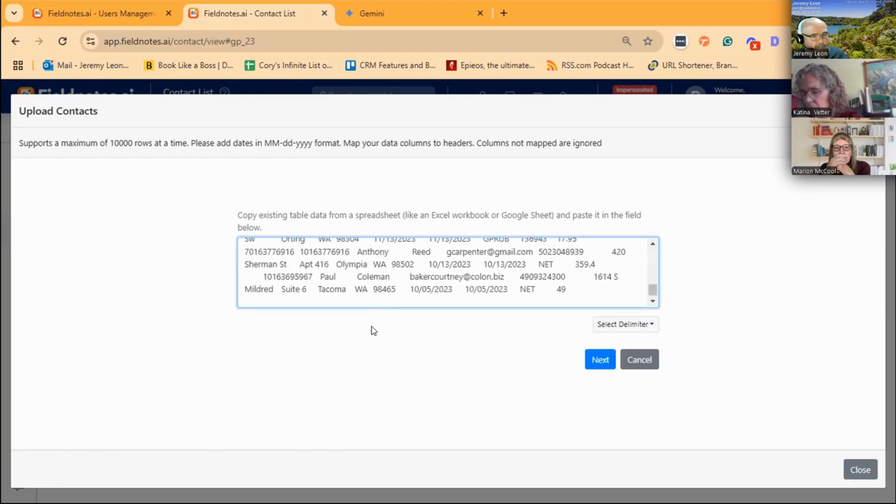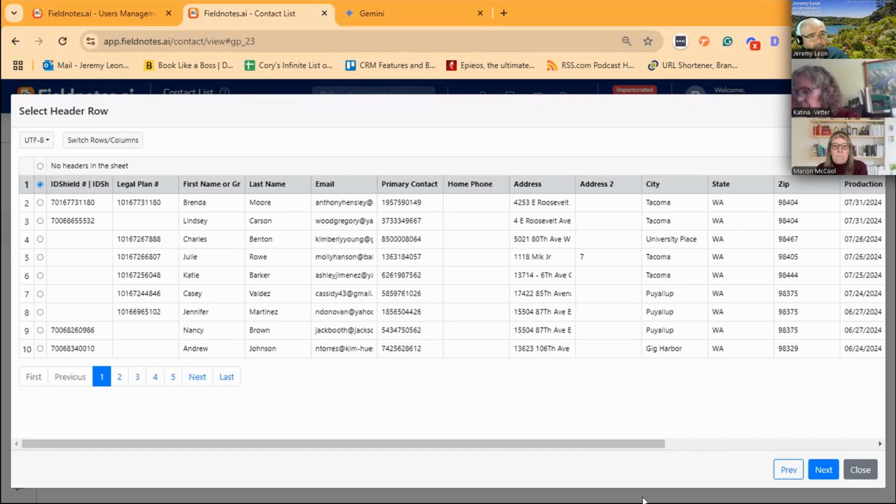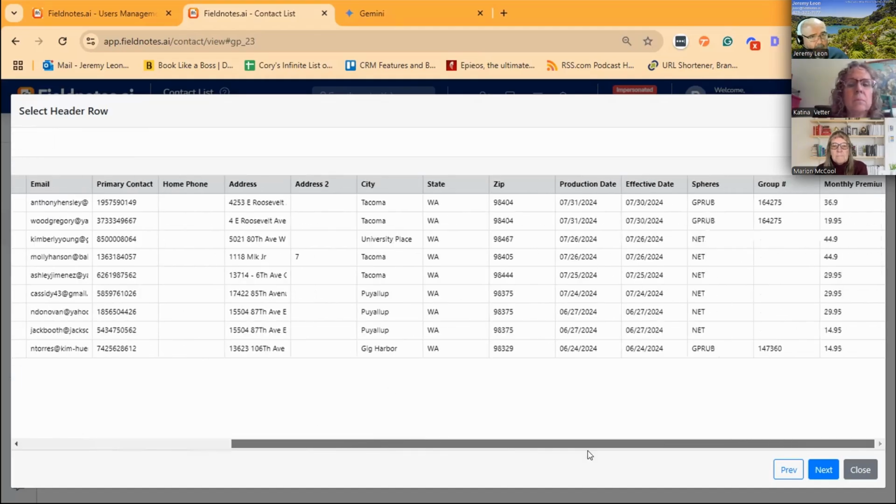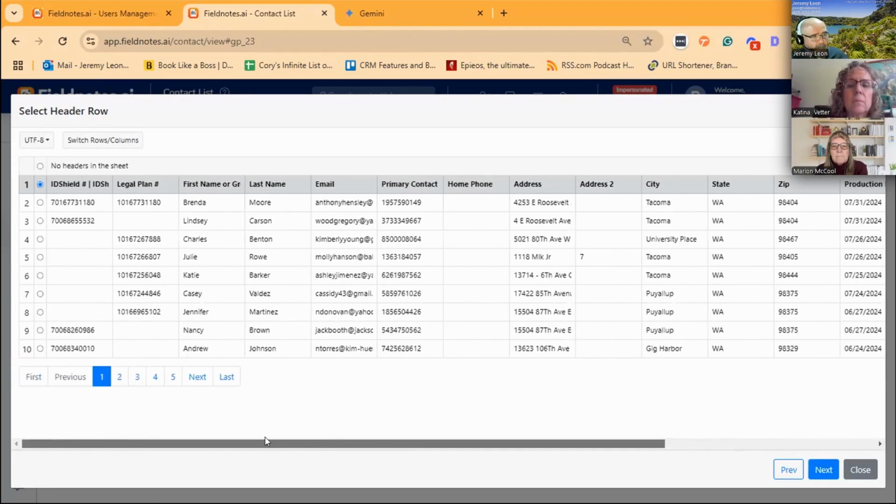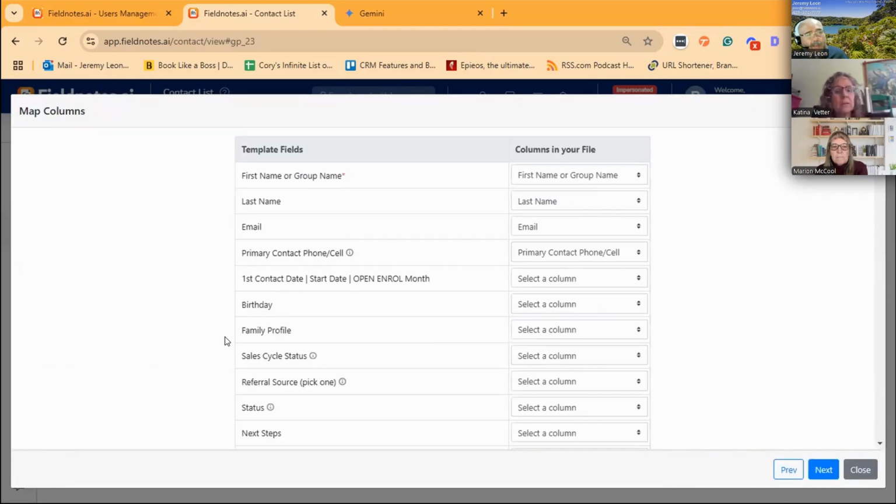So I will just paste it in and I'm going to use this to select tab and then I'm going to hit next. And if you look, you'll see that this is organized correctly and it's telling you that it recognizes the header, all the headers, right? It recognized them all. And this one is the one that you want because that is the header. So now we can hit next. And now all I'm going to do is count 17.